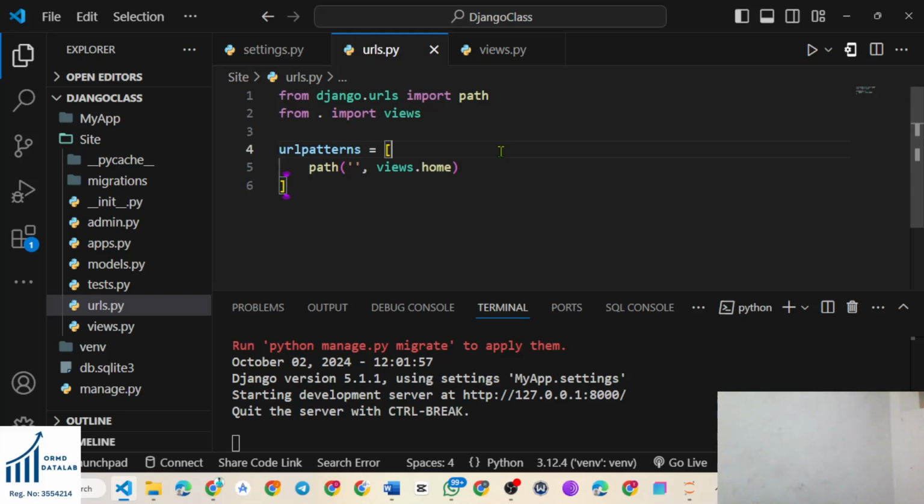Okay, so now what we've done here is telling it that once we have our domain, go to site for URLs. But now we see that our home page is no longer empty again. But if we now do slash home, it will display the hello world on the URL.